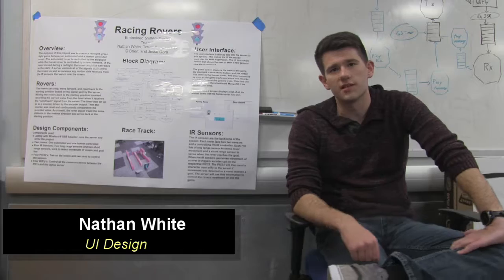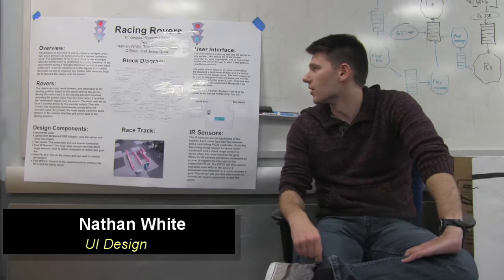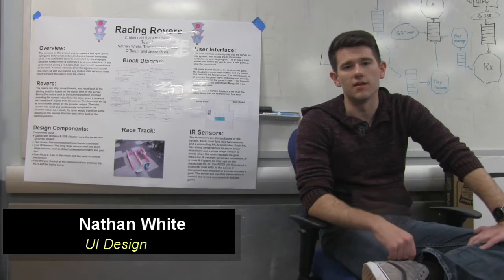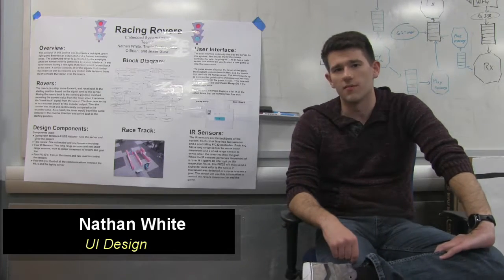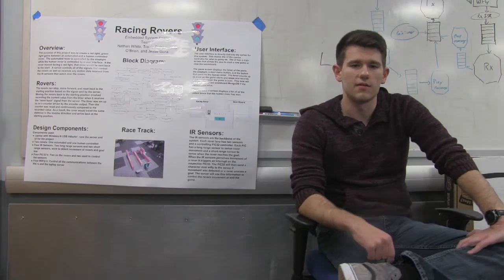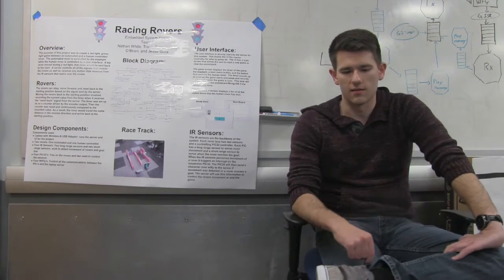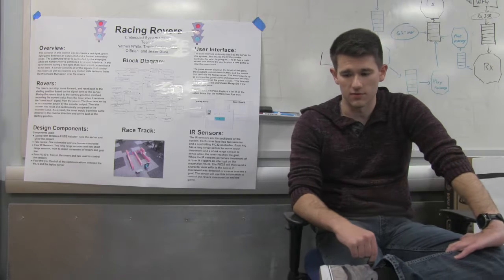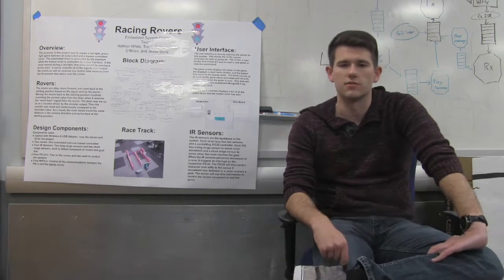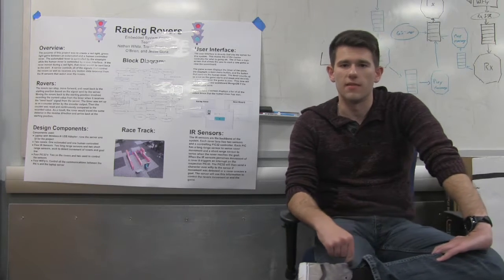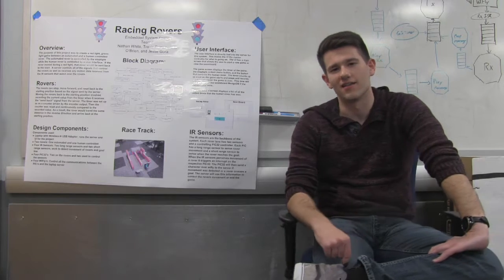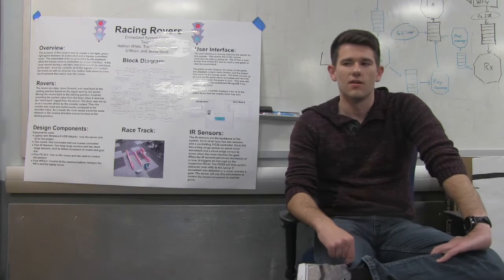Our purpose of our project was to create a red light, green light game with two rovers, one of them being automated and the other one being human controlled. Both of them get their signals from a UI that is built from Python. They both get their commands from that UI. The UI has a stoplight that changes from green to red that controls the automated rover. And then the human controlled rover has a button on the UI that controls whenever it moves.